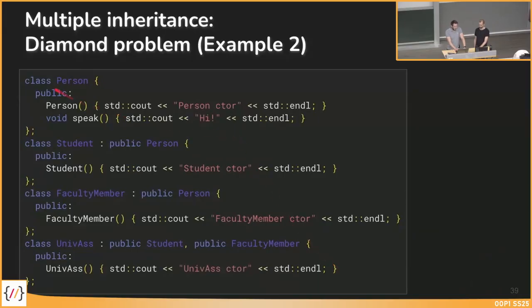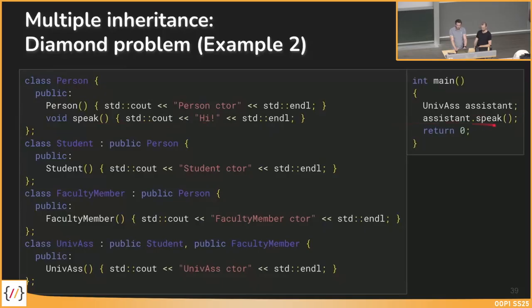The next example shows why we do not want to have that. I extended the base class person with the speak method that just says hi. If we call this speak method, what could the problem be here? Yes, please. Just say it twice. Okay. One suggestion is that it prints it twice.